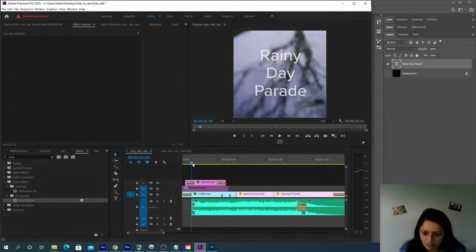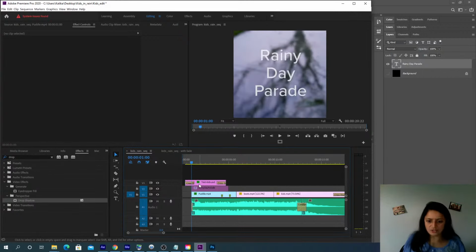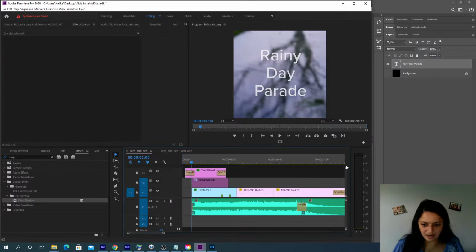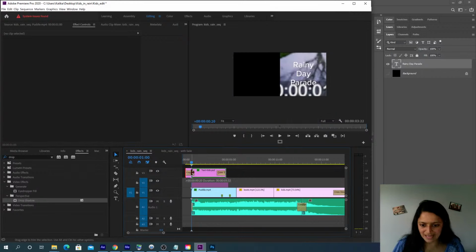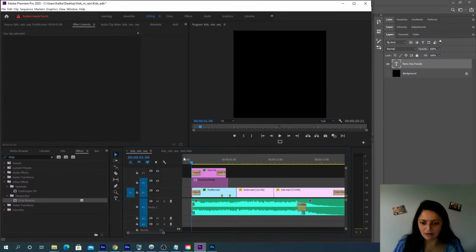I think we might just want to make one other change, and that is that I want everything to kind of start with the music. So I'm just going to shorten that guy up. I'm going to shorten up my other layers. And notice, let's zoom in on our timeline a little bit. Yeah, right there. You can shorten the layer and it takes the transition with you. It's not too bad. Okay. And then I can put my default transition back right here.